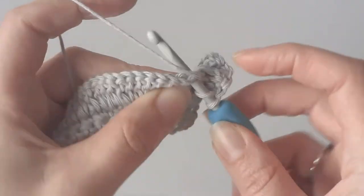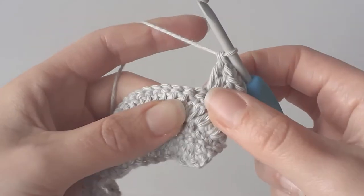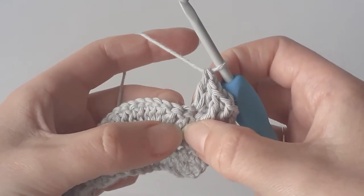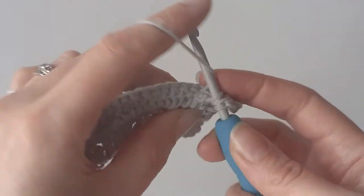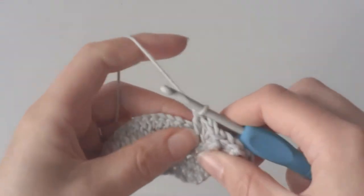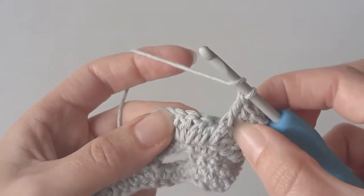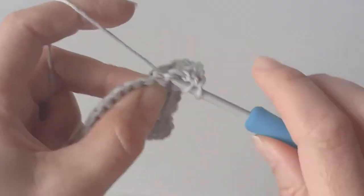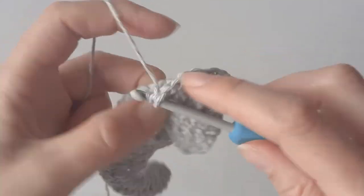Okay, two double crochets in the next stitch. Skip that one because that's for the two double crochets. Front post double crochet in the next one. Two double crochets. And a front post double crochet.